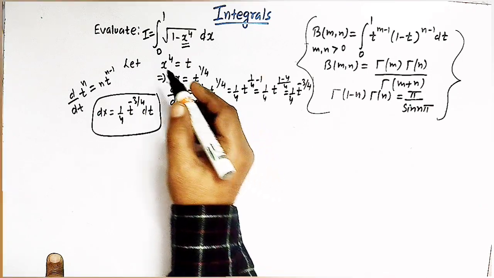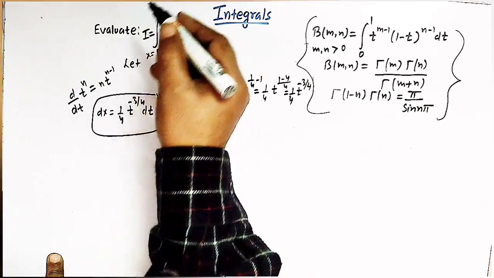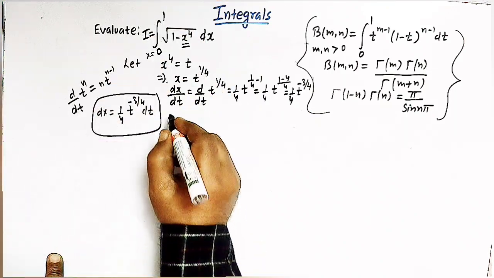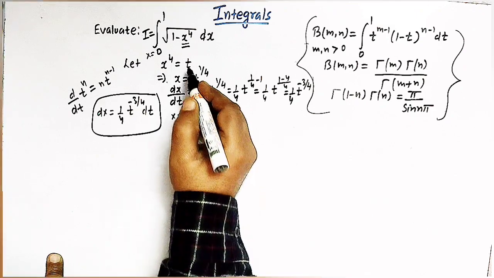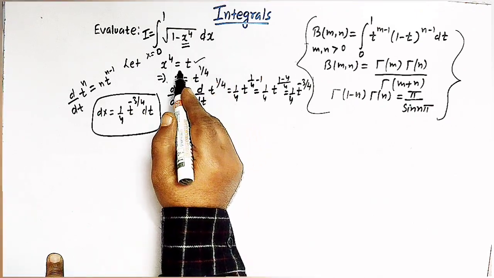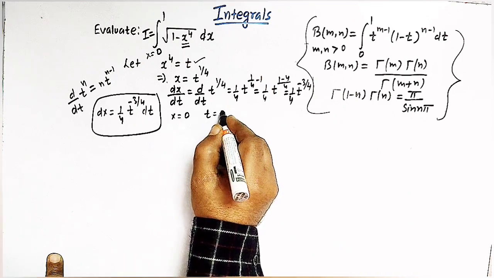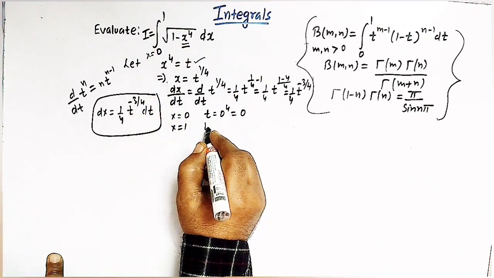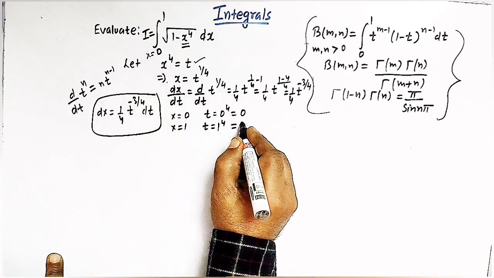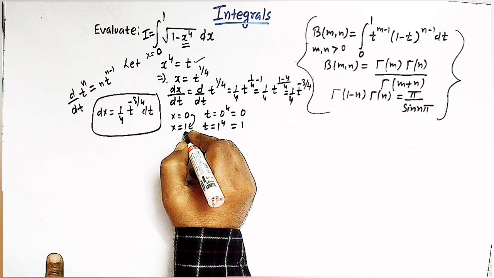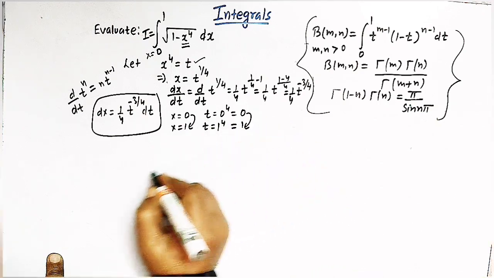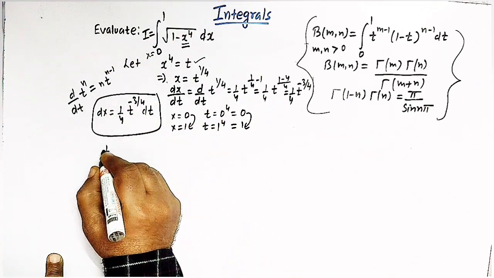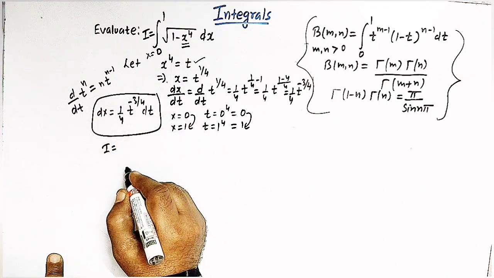Okay, so now when we make use of the substitution method, we have to change the limits accordingly. Here we can see that the limits of integration vary from 0 to 1. So the lower limit is 0, the upper limit is 1. When x is equal to 0, the value of t can be calculated from this relation. So t is 0 raised to 4, that is simply 0. And when x is 1, then t is 1 raised to 4, that is simply 1. So when x goes from 0 to 1, t also changes from 0 to 1. So the limits remain the same. So we can now write this integral I in terms of t.